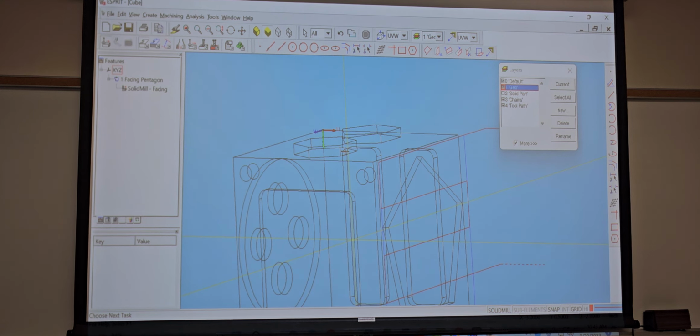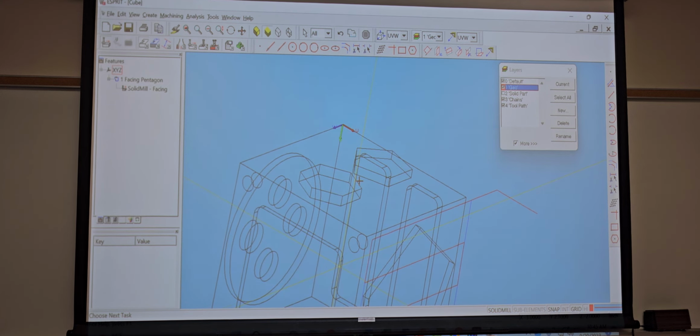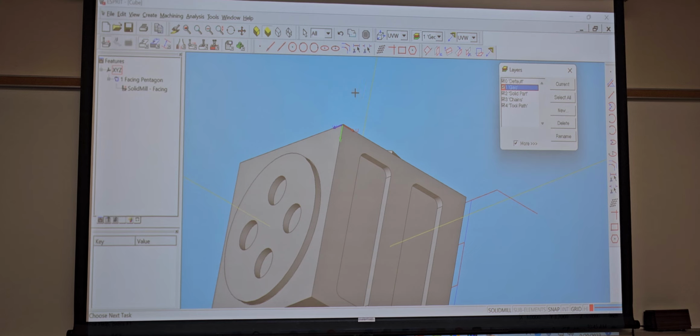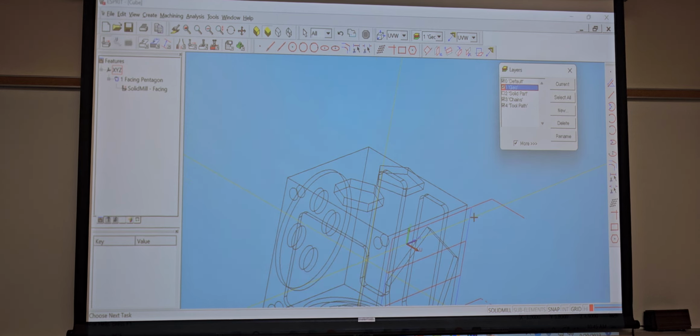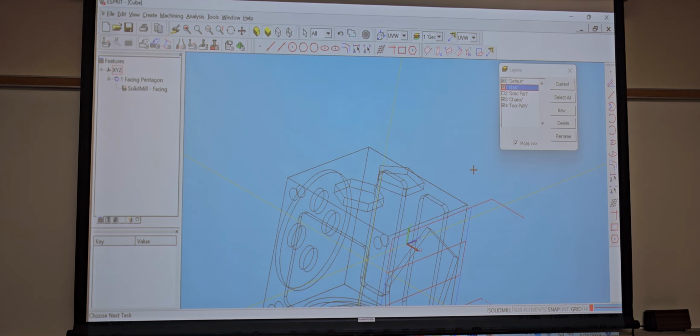But if I see my W is my Z, it's going in, right? So if I don't like that, I just turn on my solid, I click this again, and I'll just highlight it there, and then it comes up there now, right? So push that one, hit control and just touch the 4 lines that you need. Right click, copy, we're going to translate it on Z, hit OK.